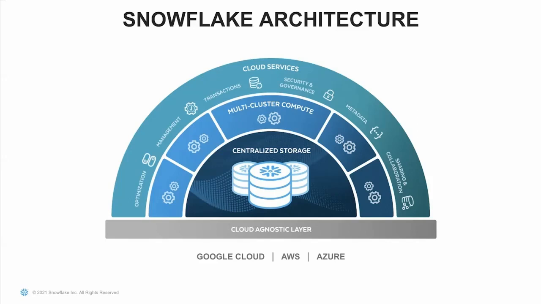The last piece in this is the cloud services layer, which is also extremely important because it is what gives us a software as a service delivery model, meaning you don't have to worry about the infrastructure management. You don't have to worry about the performance optimization of your system, things like indexing, sharding data, data distribution models. All of that is handled by the Snowflake services itself, so that your engineering teams can focus on building functionality for your clients and delivering value versus just keeping the lights on and managing that infrastructure that takes away time from innovation and development.